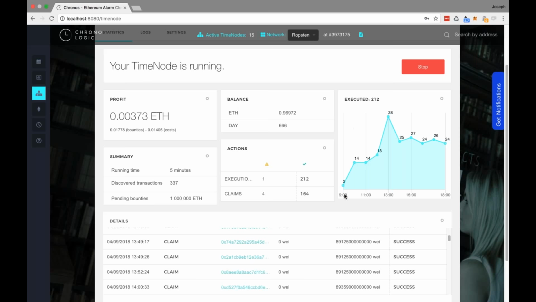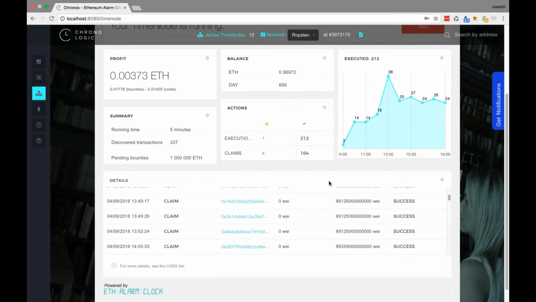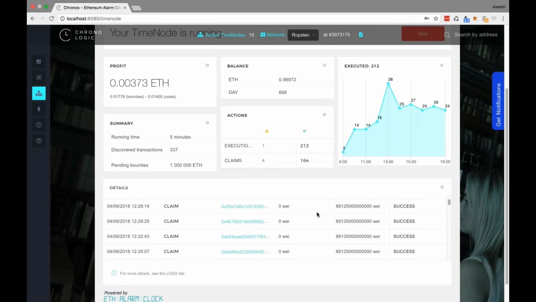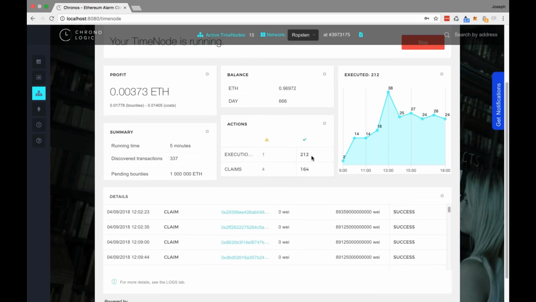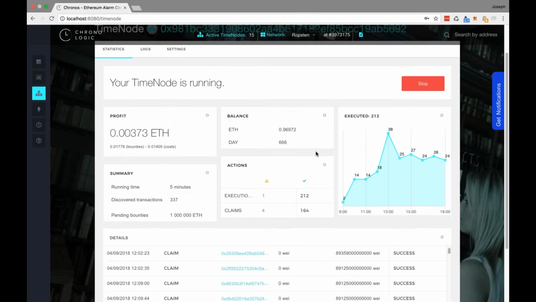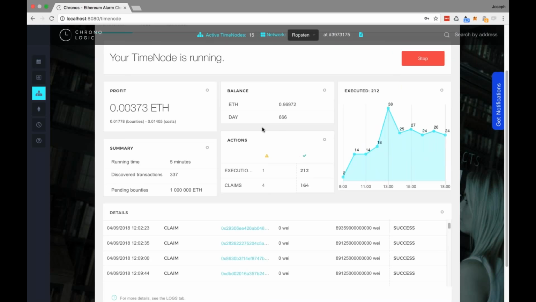It schedules a couple every couple of minutes, and you guys can use this too. If you're not ready to go live to the mainnet yet, you can of course use this on the testnet as well, and you can see how it's actually working. So this update is not live yet, but hopefully this will give us better insight into some of the statistics we have in regards to the time node.